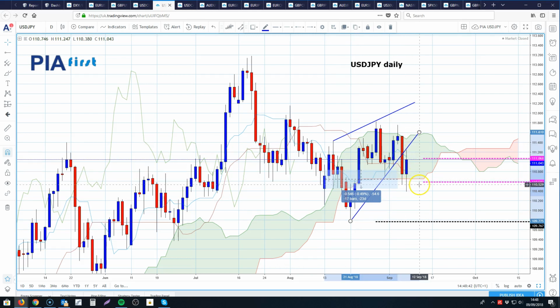We're now in between bespoke support and resistance. So we've got bespoke resistance at 111.07, which is just about where we closed on Friday. Be interesting to see the Monday open or the Sunday night open. And then we've got bespoke support at 110.58. However, we've got to give this currency pair a bearish bias, as the measured move target for the wedge breakout is here, which is 109.80. So yeah, selling into intraday rallies, but signals aren't particularly strong in dollar yen.